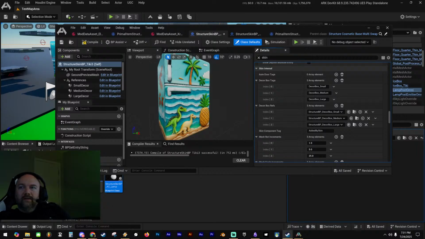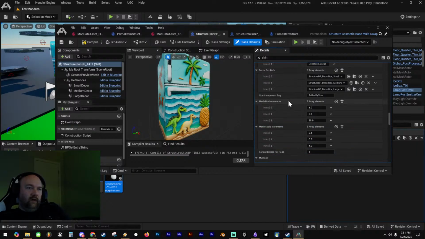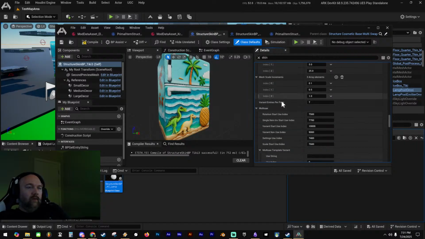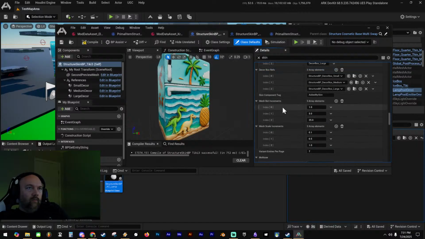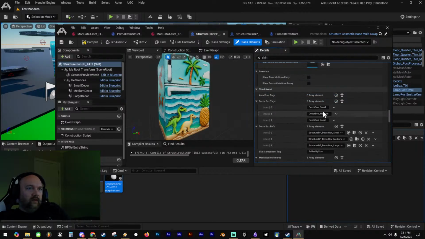Okay, and since we're not really doing decor boxes and stuff, this is not a decor item, this is a functional item, so skin component tag added by skin. I want to say I should be able to get rid of all this.